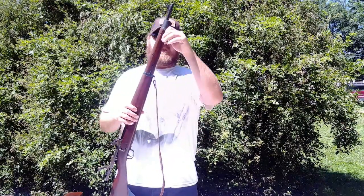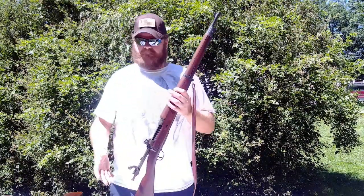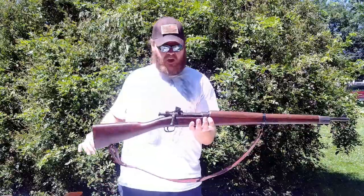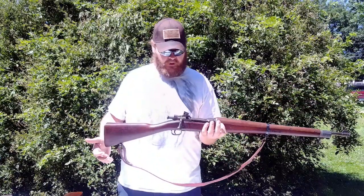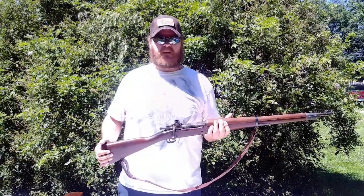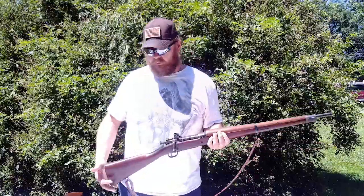There are some things you're going to see on these that you're not used to. For instance, this little thing here isn't for your sling — it's actually so you can lock three rifles together and make a tripod so your muzzle's out of the mud. If you are in color guard, you've probably run into one of these because they are so well balanced. This is an original stock; you'll see a lot in Monte Carlo or more modern stocks. Once again, you have to ask: how long was it shot? Did it spend two years in Europe being constantly fired, or did it sit in an armory at the New York docks packed in grease and never see action? That's the basics on a lot of these old bolt-action military surplus rifles.